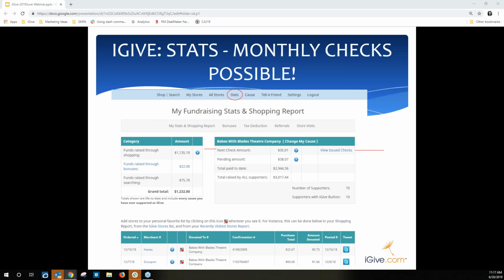We have a question from Jennifer who wanted to drill down a little bit on that. She asks, if I return that purchase at Macy's, is my donation reversed as well? Yes, it is. We only get money from the stores on valid purchases that have not been returned, which is why we do have to give that 75 days to allow for returns to be processed. Thank you for your question.